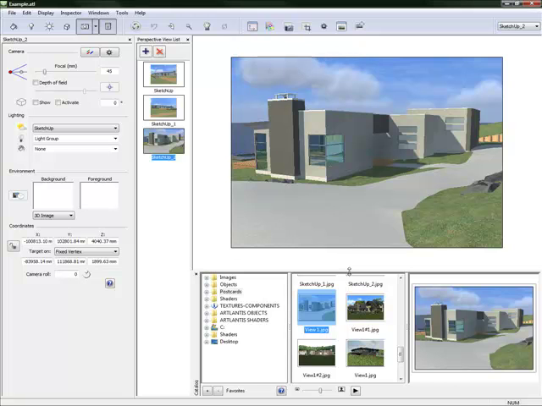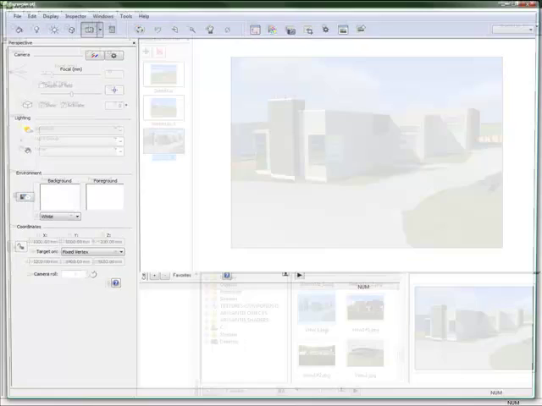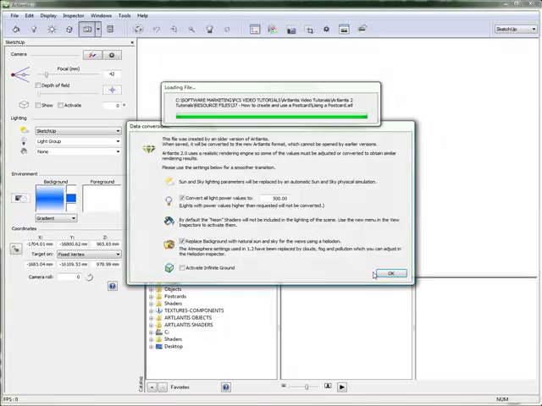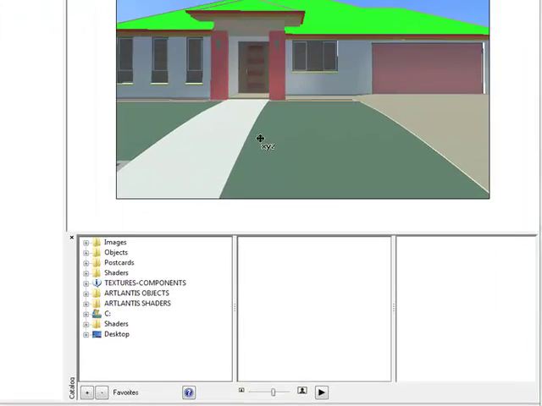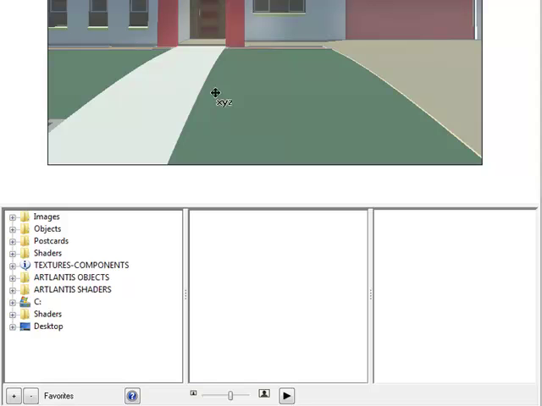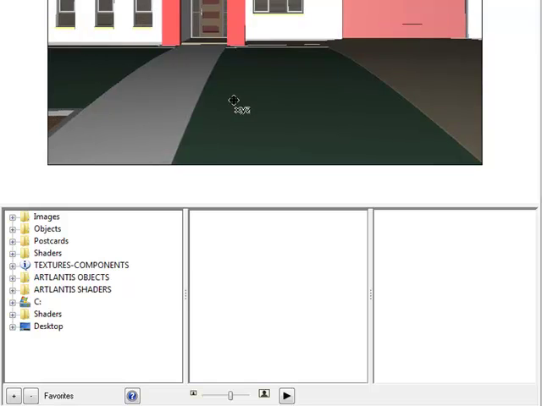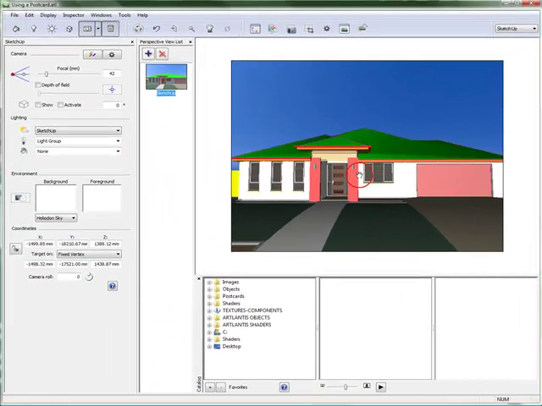So from the resources folder that was supplied, you need to open up the using a postcard.atl file. So what we've done now is opened up our using a postcard.atl file. We can then zoom out and set up a nice view.